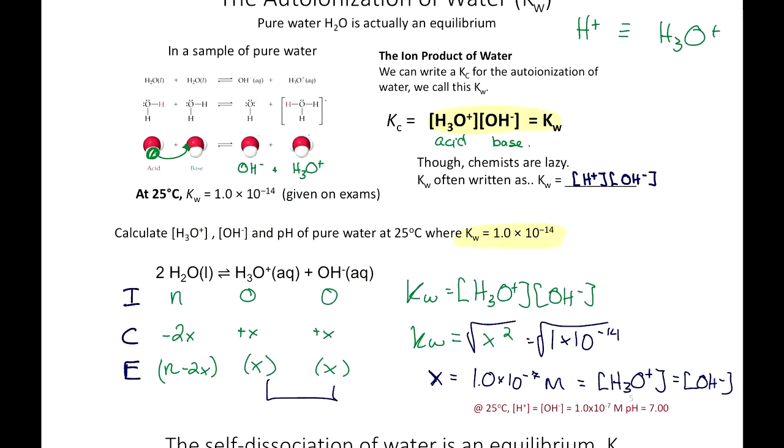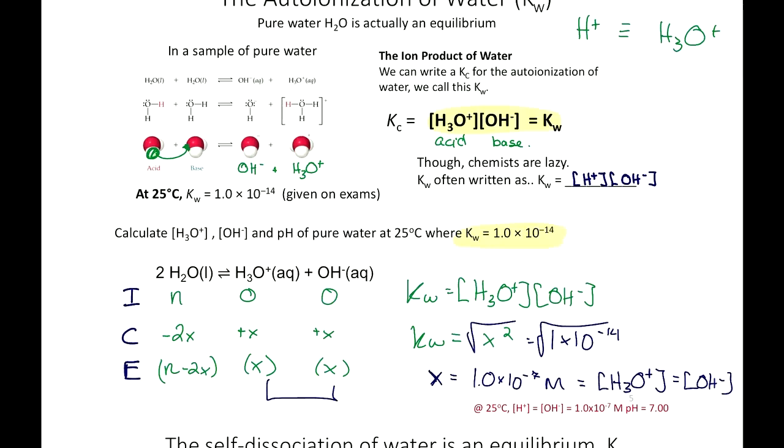So now we have our H plus concentration and our OH minus concentration. You can then calculate the pH by taking the negative log of these. We see 1 times 10 to the negative 7 is an exact pH of 7. Can you tell me, is this solution neutral? Yes, it is, because the H plus concentration equals the OH minus concentration. So this solution is, in fact, neutral. It's pure water. We didn't put anything in it, so we should understand that to be neutral.